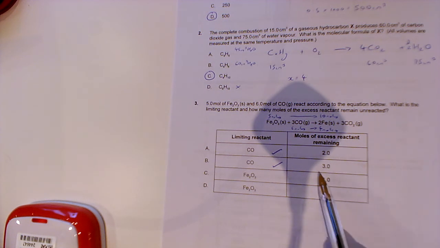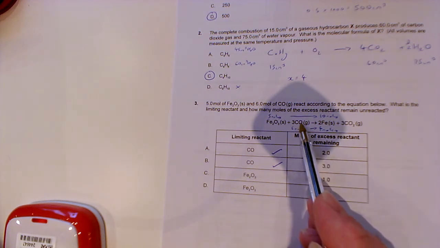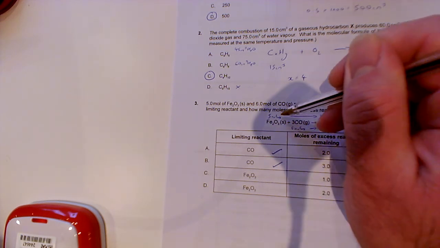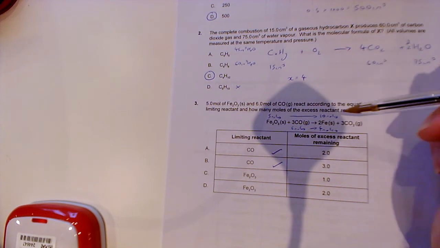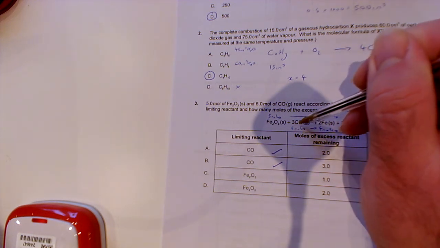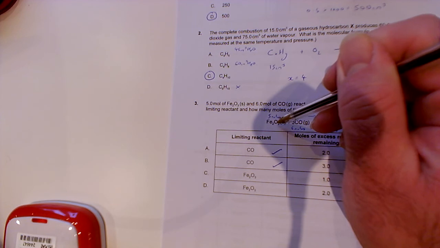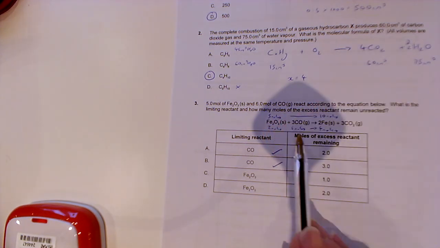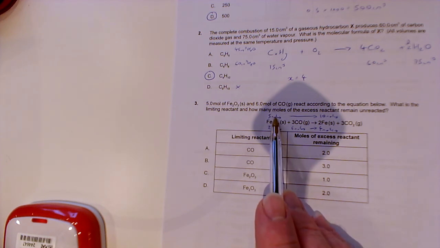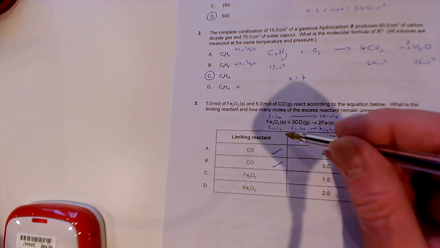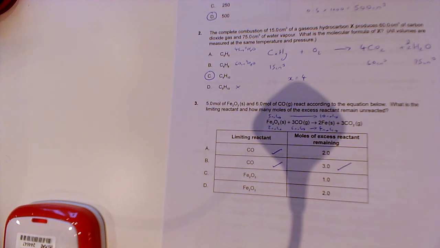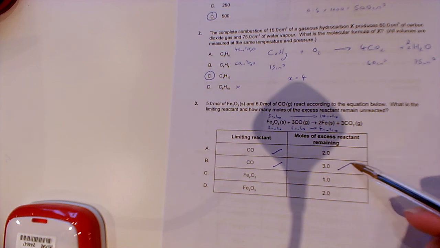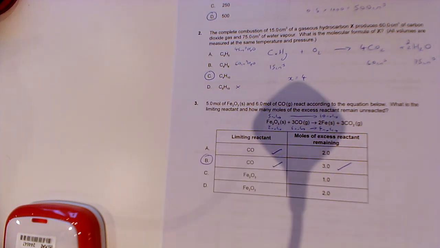Coming to this bit then, now we worked out carbon monoxide is limiting. 6 moles of carbon monoxide, we need to work out how many moles of iron oxide that would react with. Well, it's a 3 to 1 ratio. So if I've got 6 moles of carbon monoxide, I'm going to need 1/3 of that for the number of moles of iron oxide, which would be 2 moles reacting. 2 moles reacts, and I started with 5. So the amount left over at the end will be 3 moles. So again, they're trying to catch you out here. 2 moles is the amount which reacts. There's 3 moles which is going to be left over and is in excess. So B is going to be our answer there.